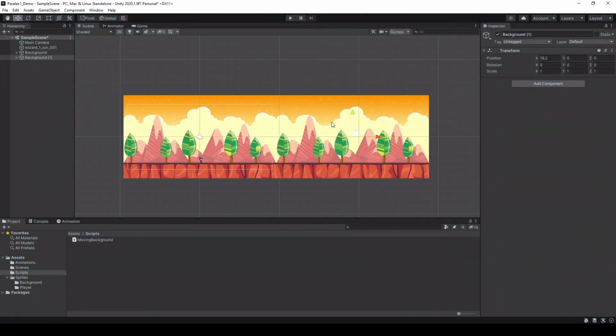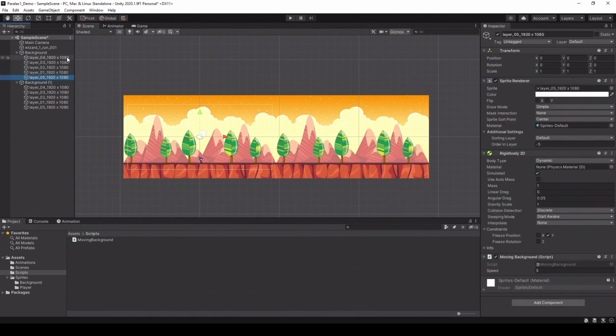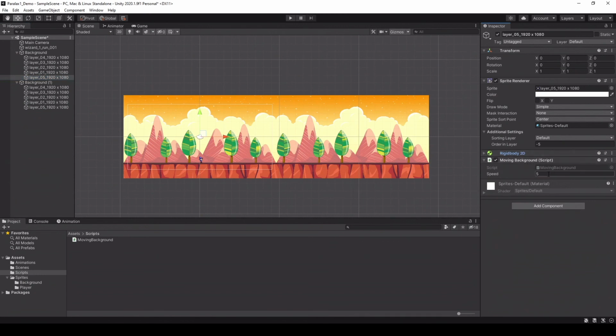Okay. So the only thing we have left to do is give different speeds to different parts. The furthest background needs to move slow, while the one that is nearest to us needs to move fast.